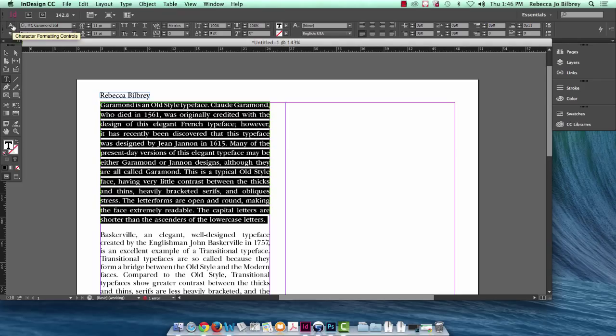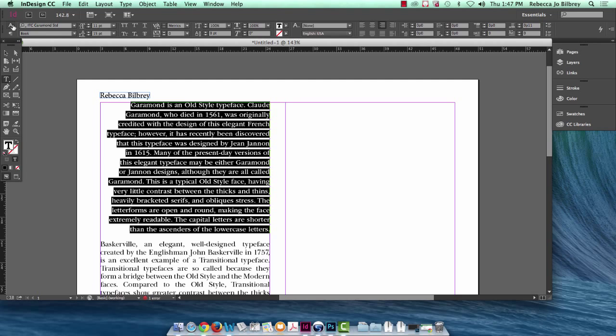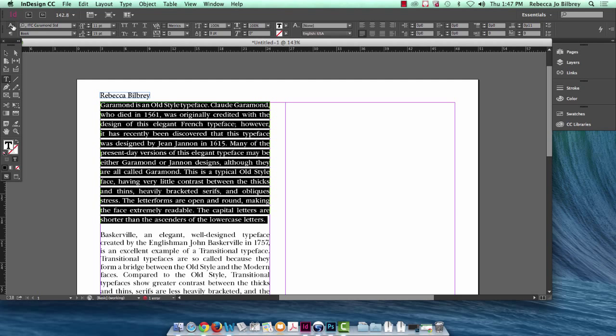Now, I have a keyboard shortcut for each of these controls. I don't even have to go up there. Okay, listen carefully, take note. You guys want to work smarter, not harder. Let's say this text was supposed to be flush left, ragged right. Here's the keyboard shortcut for flush left. I just did it. I'm not going to tell you. I want you guys to love this before I give you the answer. Here's for flush right. See that? Here's centered. Here's justified. You guys want that, don't you?